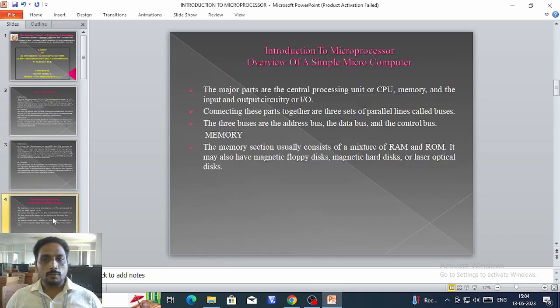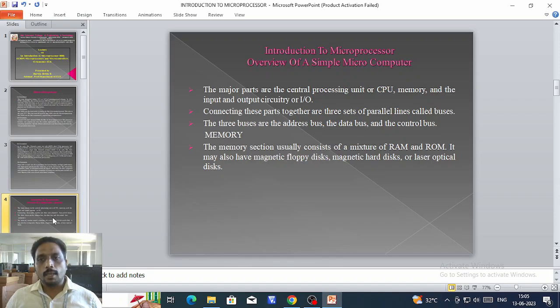Now we'll move on to the introduction to the microprocessor. Basically, the heart of the 8086 microprocessor is the CPU, the central processing unit. Then it has memories and input output circuits.